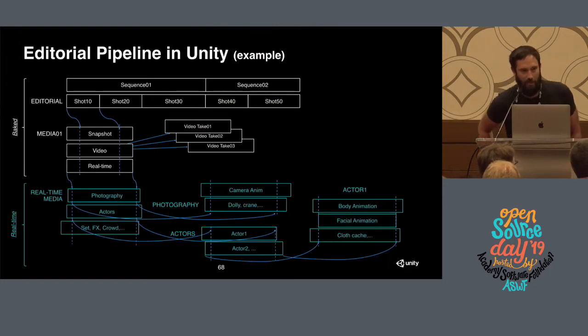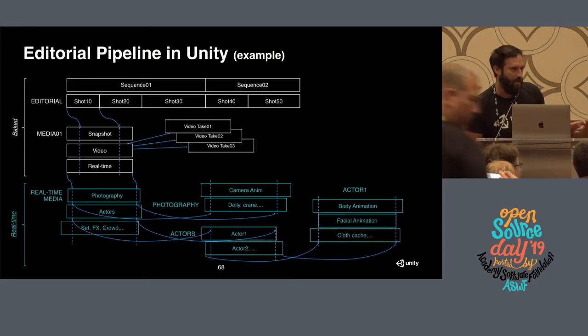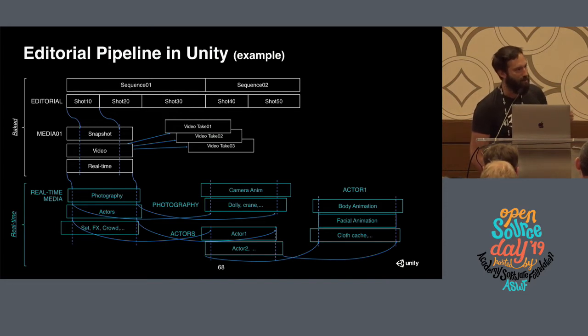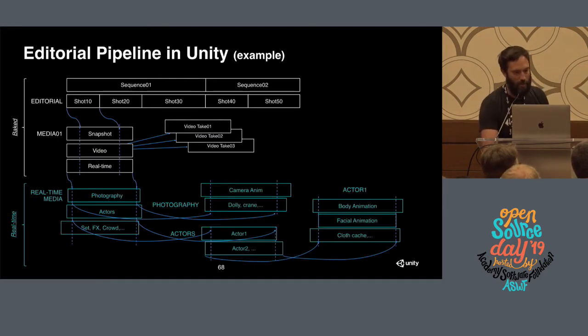So integrating editorial into a real-time pipeline, you get the control and organization of your project over sequences through the shots linking to a media or a portion of the media. This media can be a snapshot or a video, like in a classic editorial thing, but what is unique about real-time is you actually get a live assembly, also control of a live media, which is a live assembly of your lighting, your set dressing, your effects, and so on, and that you can turn on and off. So, yeah, a heavy use of nested timelines this way.